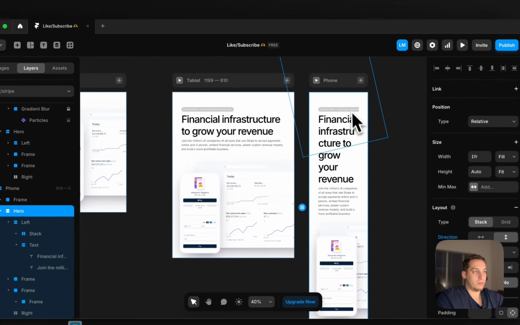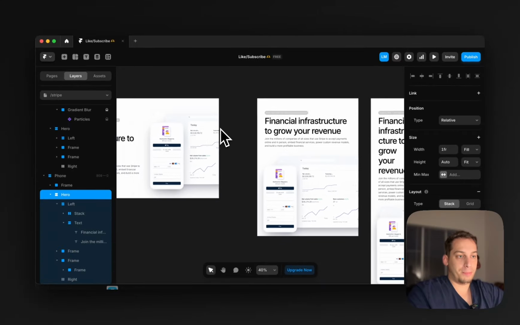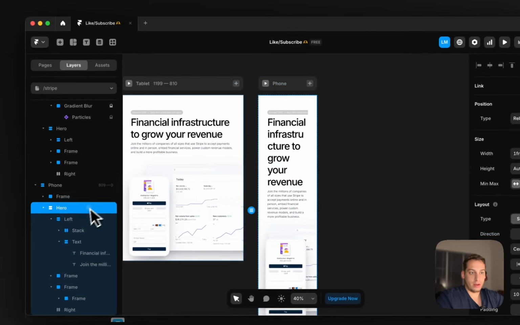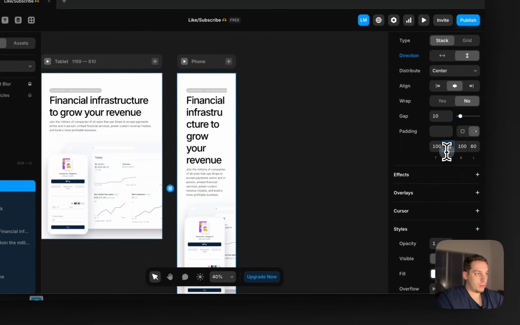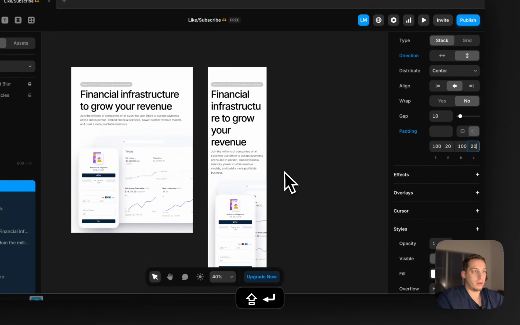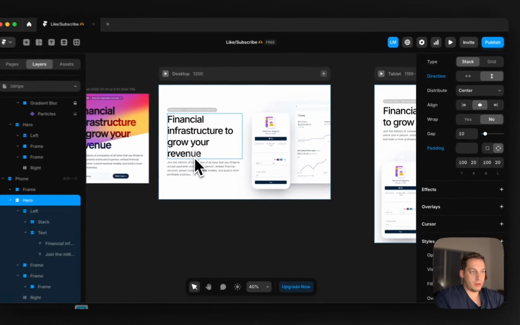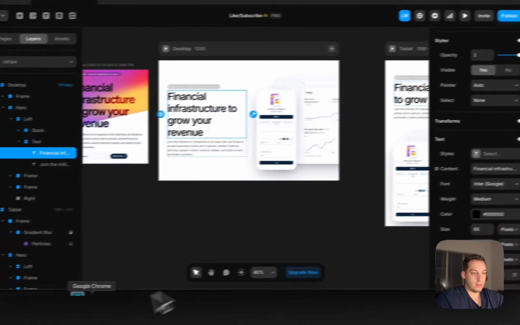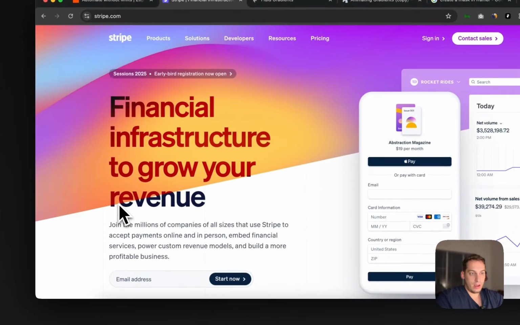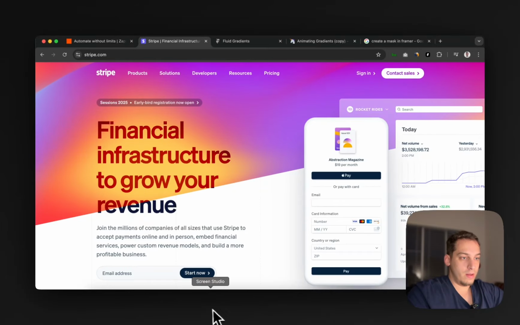And now for the phone, we would want the hero section actually now to have less padding. So if we click on here, hero, we can put 20, 20, and it would look better. Okay, and actually what we can do here as well is this text has a particular style. So we can go here, or was it here? And it kind of has this nice thing.